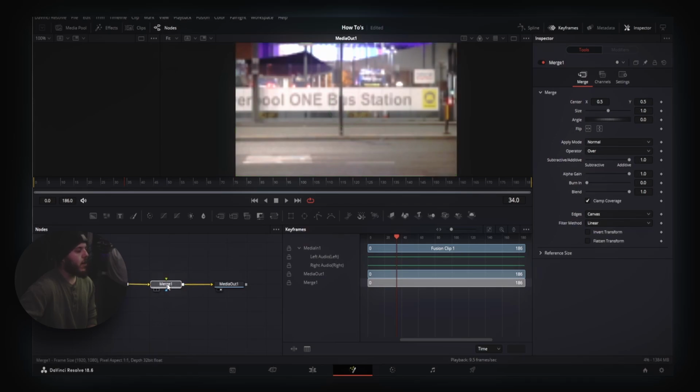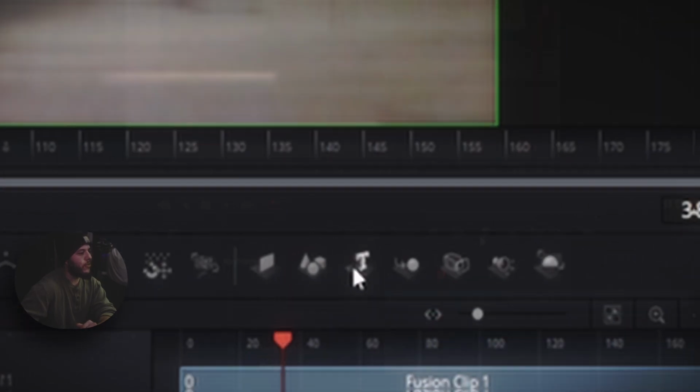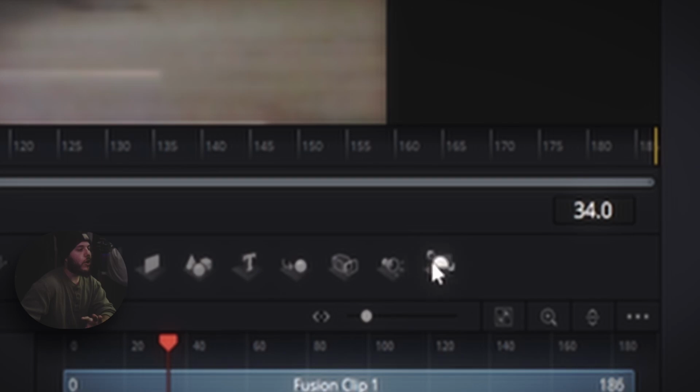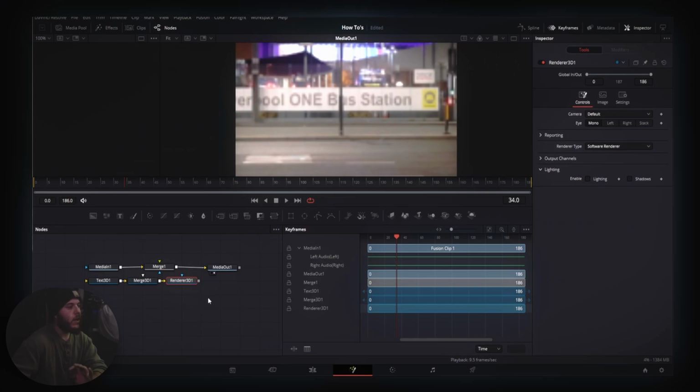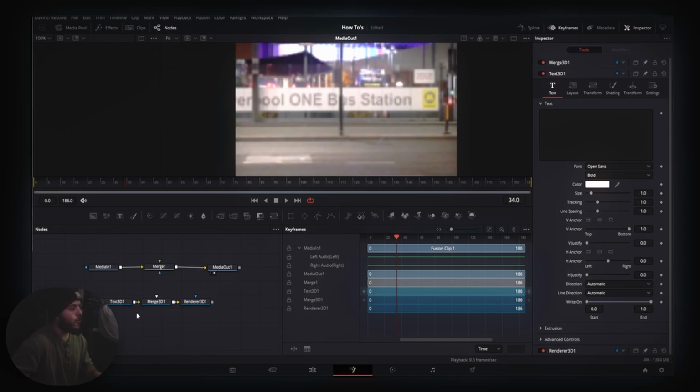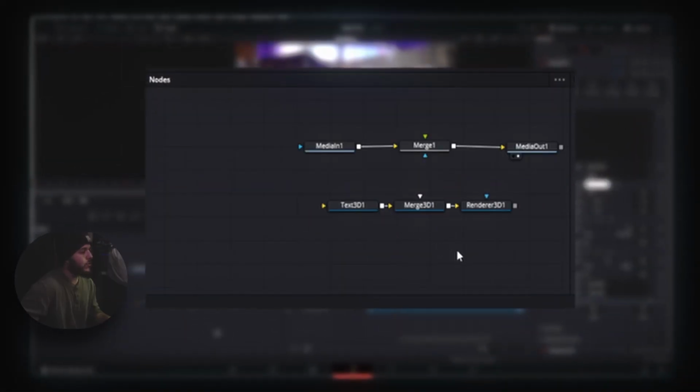From here, you're going to want to select off, right? Because here we're just going to do a chain of events of what we need. You're going to come to the right side of the screen, or wherever this is placed in your software depending on your layout. You're going to want to add in a Text 3D effect node, right? Once you have that added, you're going to go right beside it and add the Merge 3D node. Once you have the Merge 3D node, you're going to also add in a Renderer 3D as well. Now that you have these three nodes here, right, you'll notice it had already linked them for you in the sequence you selected them.